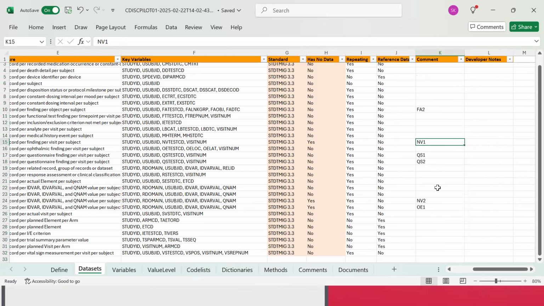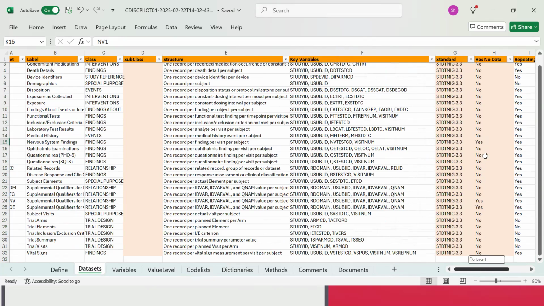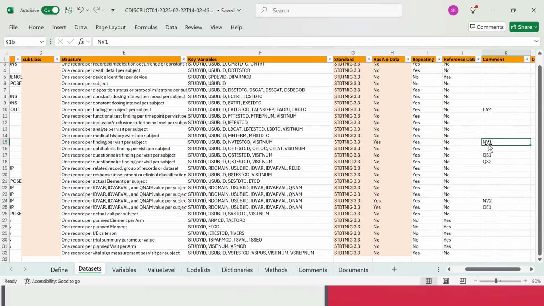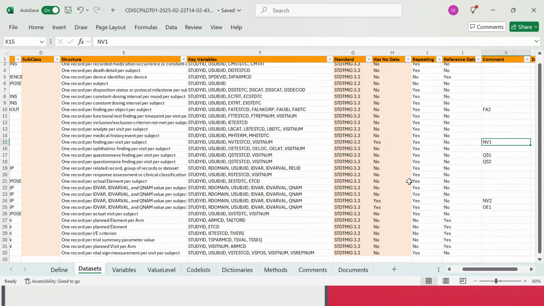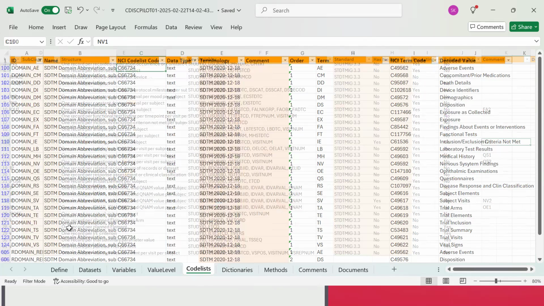Similarly, for the remaining domains also, if we have any comment, we can generate a new comment ID and mention the comment for that accordingly. There is no hard and fast rule for the naming of any comment ID. It is a code, you can use any ID, any code words, and the same code will be mentioned in our comments tab.